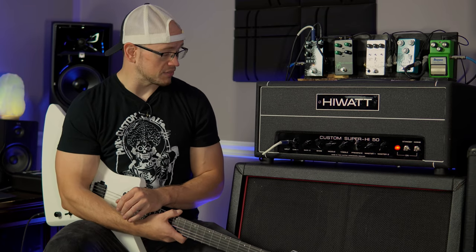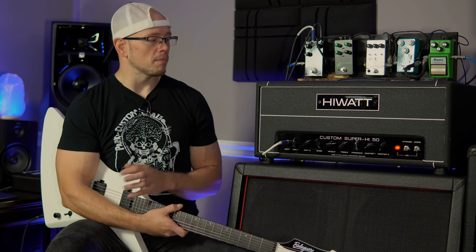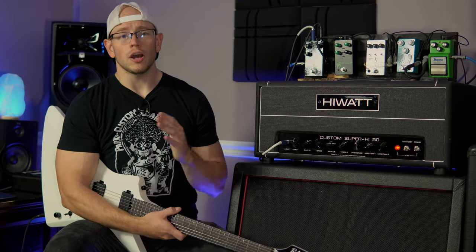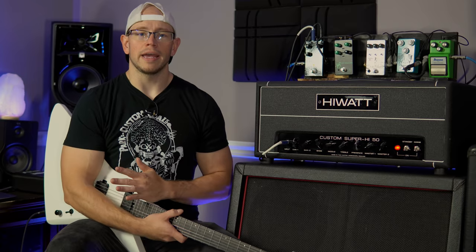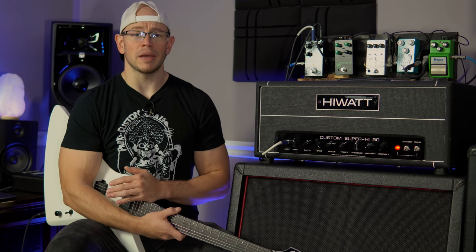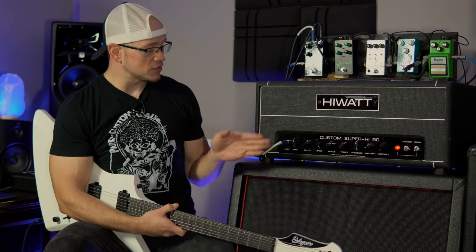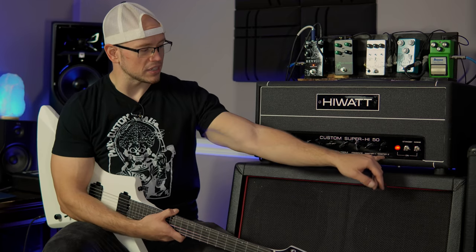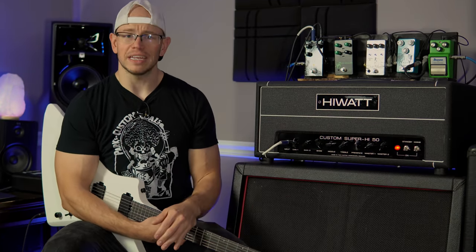From what I understand, it is a DR-504, which is an older Hiwatt design. Fortin took it and worked his magic on it and turned it into a super high gain monster. It's incredibly saturated, very cool, and it's got a bit of a dry feel to it. I really feel like it reminds me a lot of the VHT Deliverance, which I have sitting over in the corner. The VHT also pulls a lot of design cues from Hiwatt, as Steve Freyett was a huge fan of Hiwatt amplifiers. The Deliverance also has two different gains in its circuit and then your standard EQ. The main difference is this does not have a depth control — it just has a separate master volume which is foot switchable, in case you wanted a separate master volume for leads.